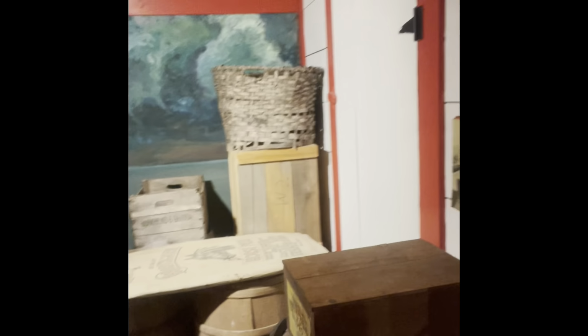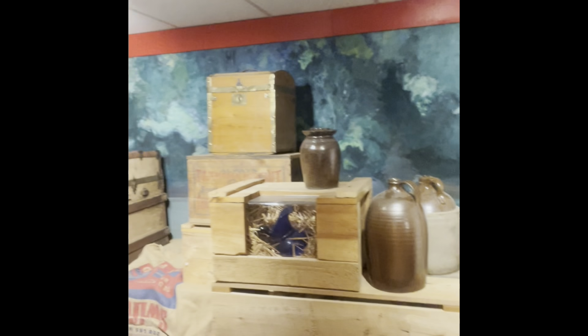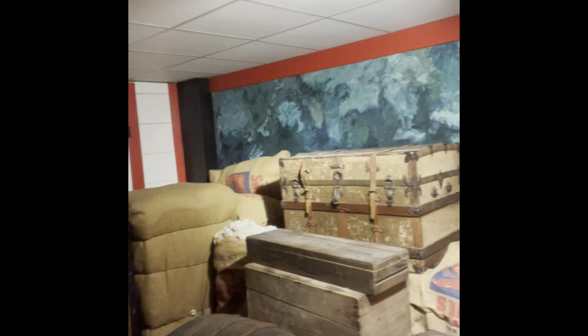So these places shipped everything you could ship to make a nation. All this stuff used a steamboat to get it where it was going. A lot of it went to Wilmington and across the ocean to England. Cotton was a big deal. Of course, look at that. And can you imagine, in a buried box with a rifle in it, a musket, a Fayetteville Arsenal musket? Oh my gosh. That'd be crazy. Let's go find some more stuff.